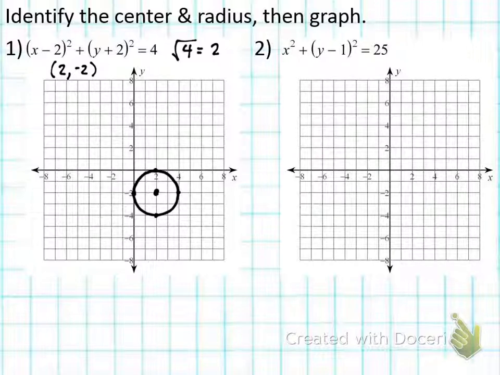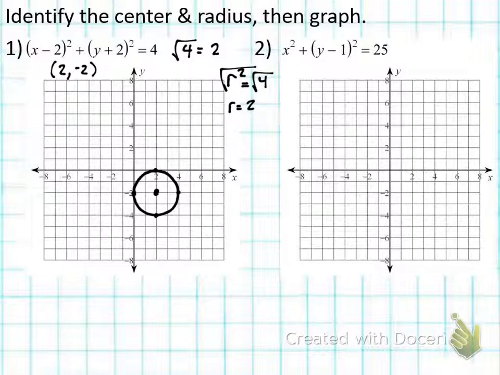Okay? Was that hard? No. Super easy, right? Let me talk to you about it one more time. What did I do? Made sure it's in standard form. Figured out my h and k. This represents the center. Okay? 2, negative 2. And then our radius squared is 4. So another way you could look at it is r squared is equal to 4. So square root of both sides gives us r is equal to 2. Okay. Plot your center. Go 2 in each direction, and then you're done.